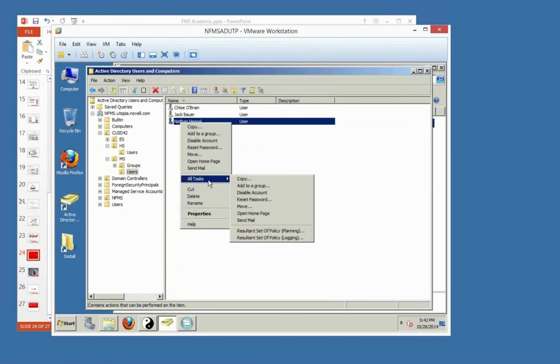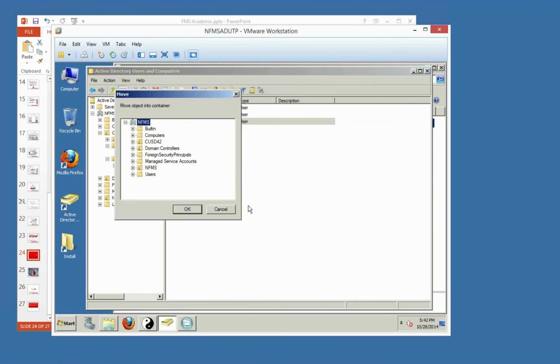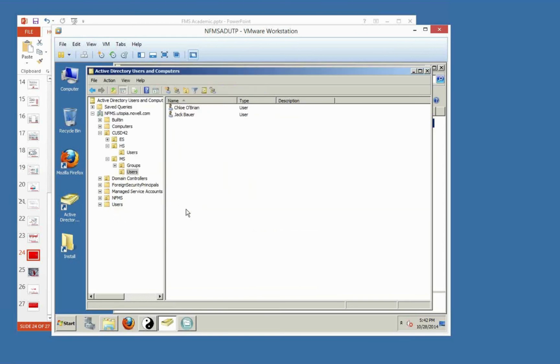Anyways, let me go ahead and we're going to go to Alt Task here, and we're going to move Nathan over into the high school. And here's our users container. Boom, move to the high school. So again, as part of this, Storage Manager is going to come in here and basically look, hey, an event happened, do I have a policy? And what it's really doing is saying, okay, there's a new policy for high school users that says your home directory is supposed to be off in another location.